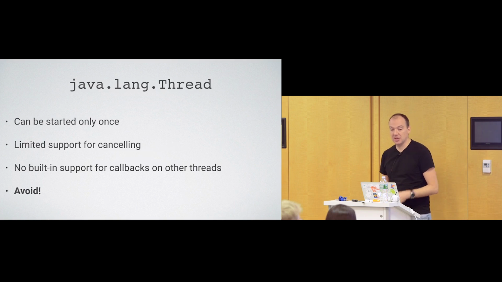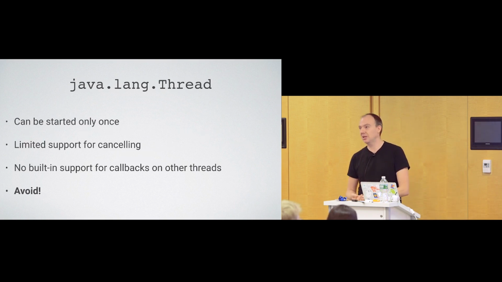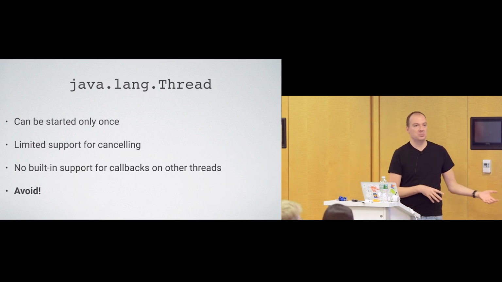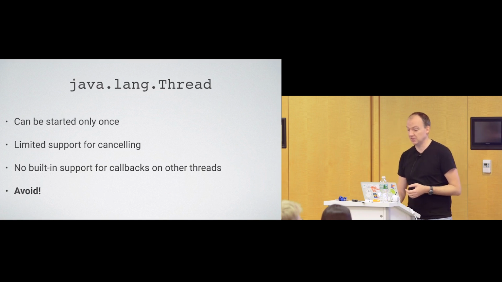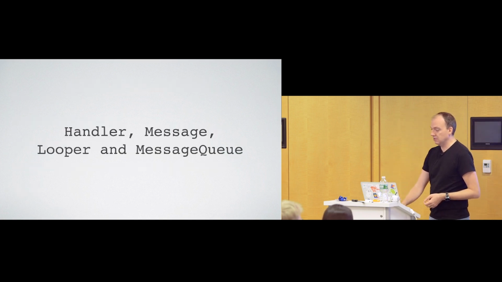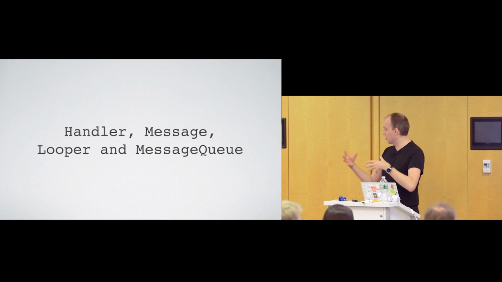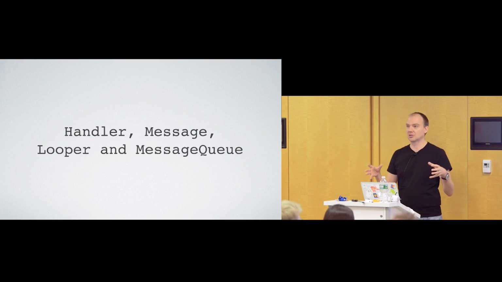So to sum up, threads can only be started once. You probably know that. It's limited support for canceling. There's no built-in support for doing a callback on the main thread. Just avoid this one. There are so much better utilities in Android for using this. So everything in Android around how threads work is basically built around the handler, the message, the looper, and the message queue classes.